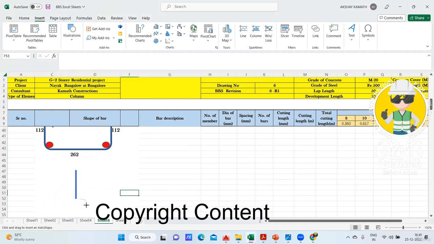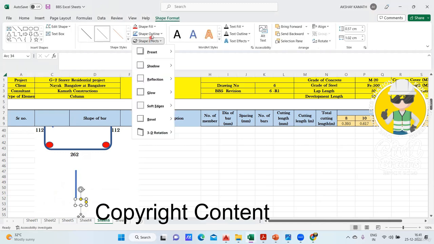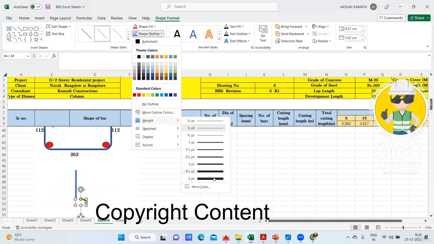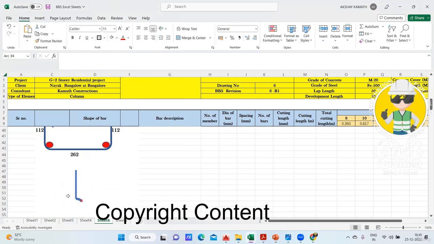Okay, this is okay. Select that, go to the shape outline, go to the weight, make it dark, and then you have to rotate it in this way. Got it, no? And then you keep it here, like this. And this you can drag a bit. Got it? Otherwise, you can go the other way also.